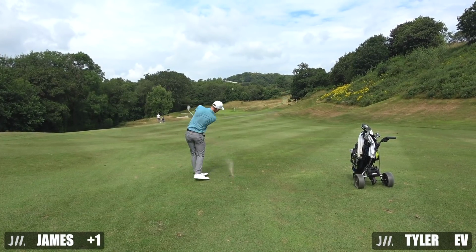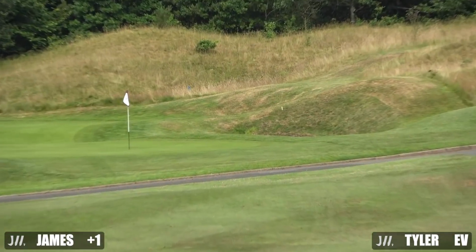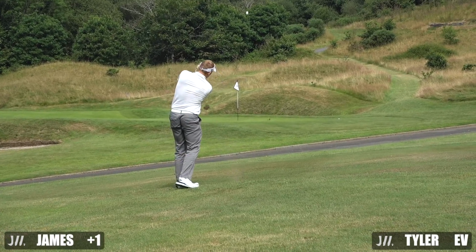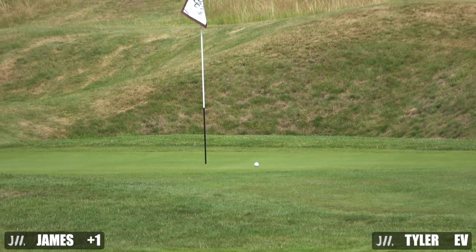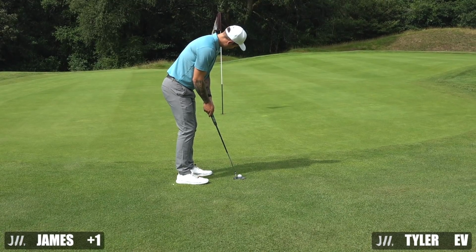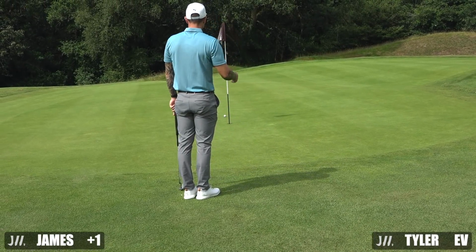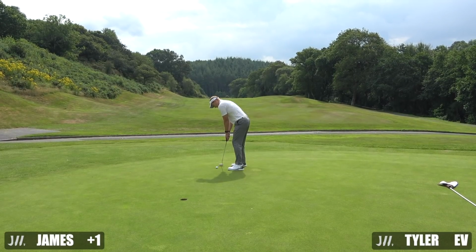So I had 116 into wind. I was just trying to hit the same shot as I did on the par 3 on the front nine, that low hold-up cut, which came off a tiny bit high and right, but nothing terrible. This pitch here literally had so much nip. Landed on the fringe and killed it. Another yard, it would have skipped up next to the hole and been very, very close. So I've absolutely just caned this by and given myself a putt you really don't want to have for par.